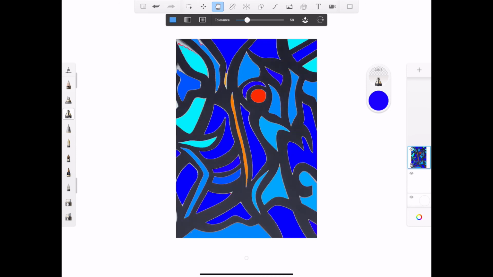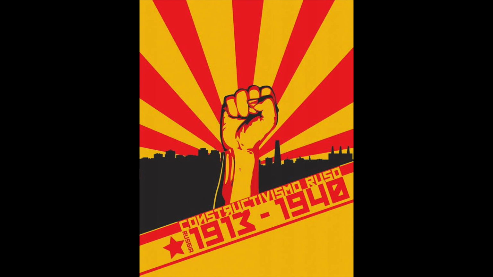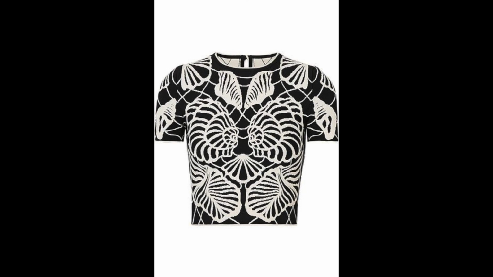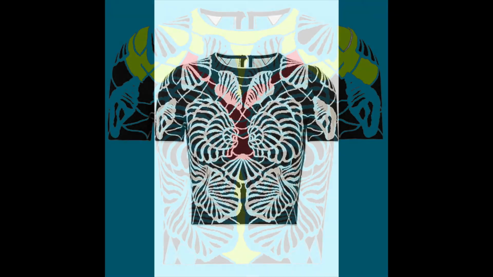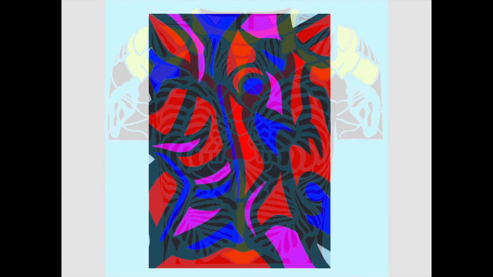Simplification of shape and colour is used successfully by many artists and designers, both past and present. This can be seen clearly in this collage by Henri Matisse and in this geometric work by Victor Vasarely. It can also be seen in this Russian constructivist poster and in this piece of graphics by the famous modern designer Neville Brody. Simplified designs like this one by Alexander McQueen can easily be made more colourful using this type of program.